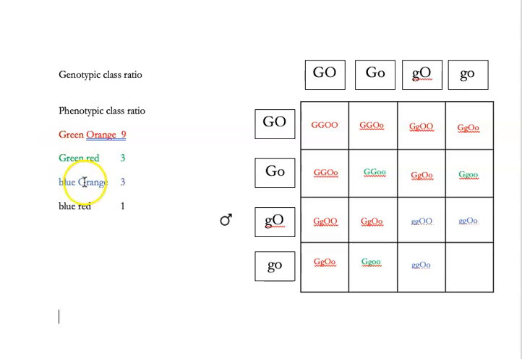Now for the blue and orange, I'll color them blue. When this sperm meets this egg, I get a blue individual with orange hair. Same here, same here. 1, 2, 3. And then, of course, last but not least, I have the single homozygous recessive at both loci, to be fancy. That is, this individual has two copies of recessive genes for both traits.